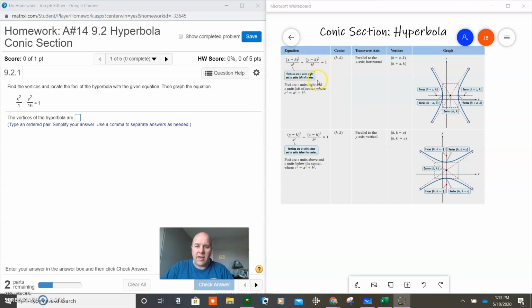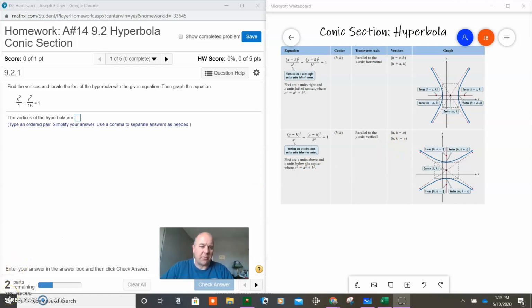Here's the equation of the hyperbola, and the center. Just notice, I'm going to refer to the whole fraction as either positive or negative. If x is positive, it will go left and right. If y is positive, then it will go up and down. h and k is still the center, and the vertices are still (h minus a, k) and (h plus a, k), and so on and so on. Make sure you have all the details written out.